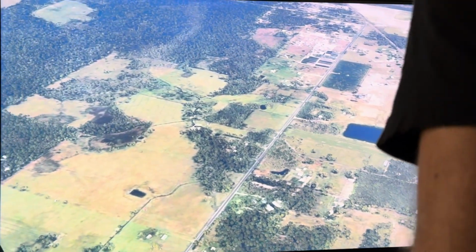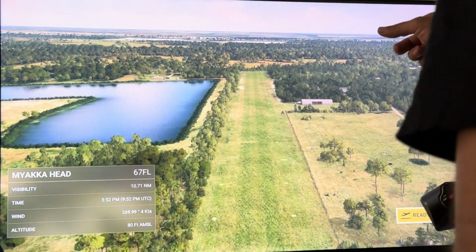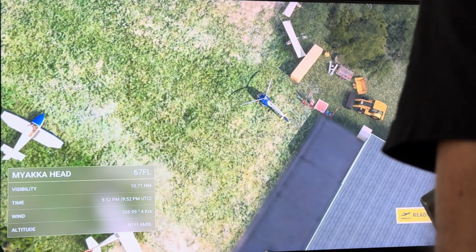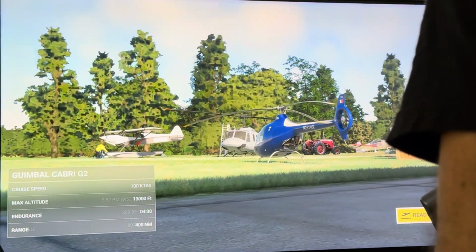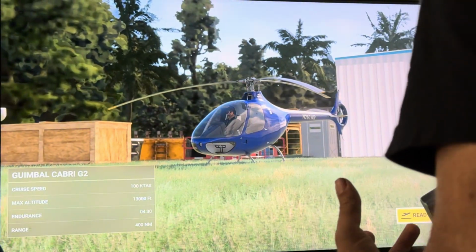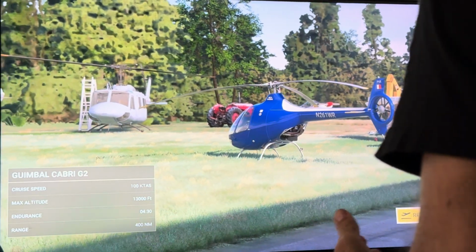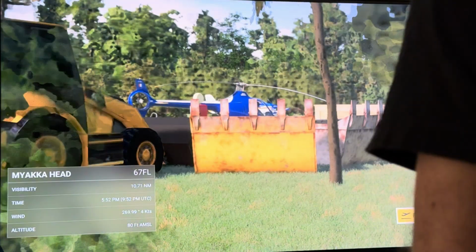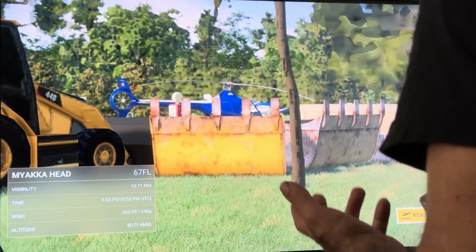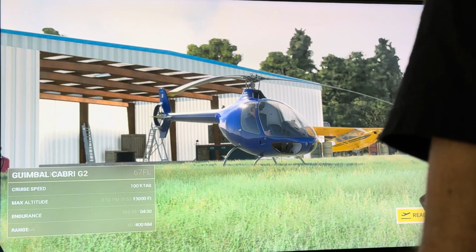As you can see, we are ready to fly. There's an overview. You can see the airstrip. There we are sitting at parking, ready to fire this puppy up. There it is, the Guimbal. What a cool little helicopter. This is a small helicopter, two person, kind of like a Robinson R22, but real modern. It's got the enclosed tail rotor, 3 blades on the main rotor. So a really cool little setup. So let's go ahead, fire it up.